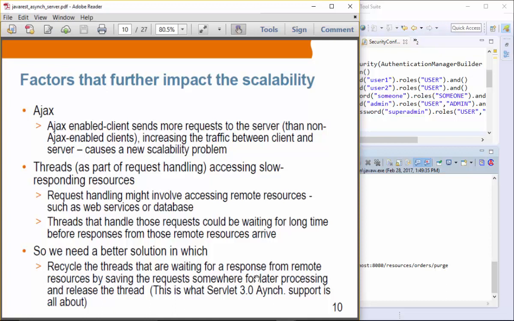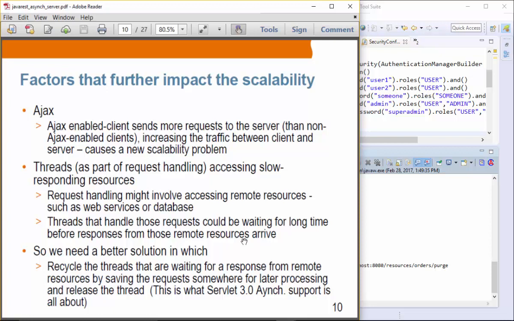During the time that this request is being handled, while it's waiting for slow responding resources such as a database and remote web services, this thread is again being wasted. The thread that handles this request could be waiting for a long time before the response from those slow responding remote resources arrives, for example, a database or remote web services.